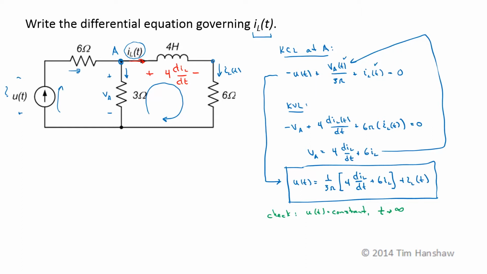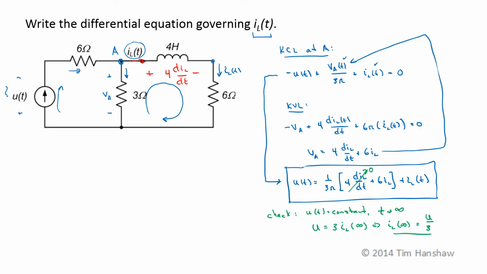If I sub L is a constant, dI_L/dt is 0. So let's call U of t a constant capital U. That's U equals 2 over 6 I sub L plus I sub L. So this is going to be 3 I sub L as t goes to infinity. So I sub L at infinity for a constant input is going to be U over 3.